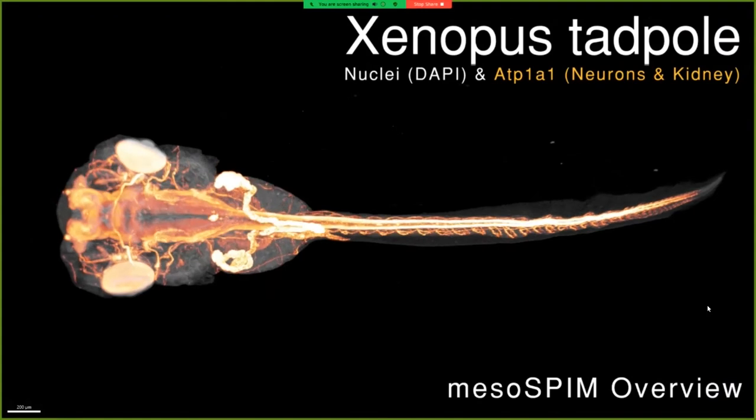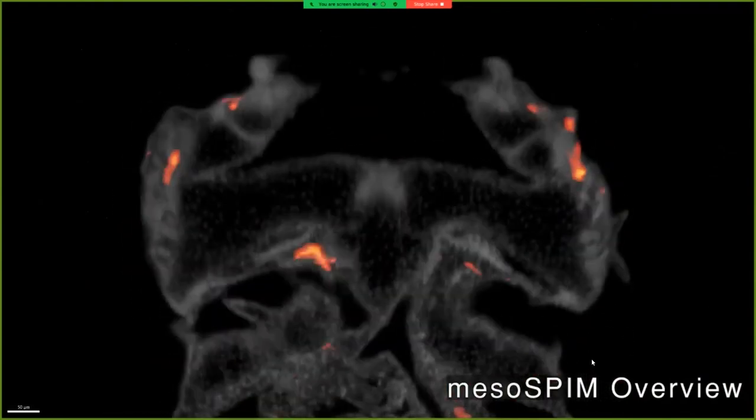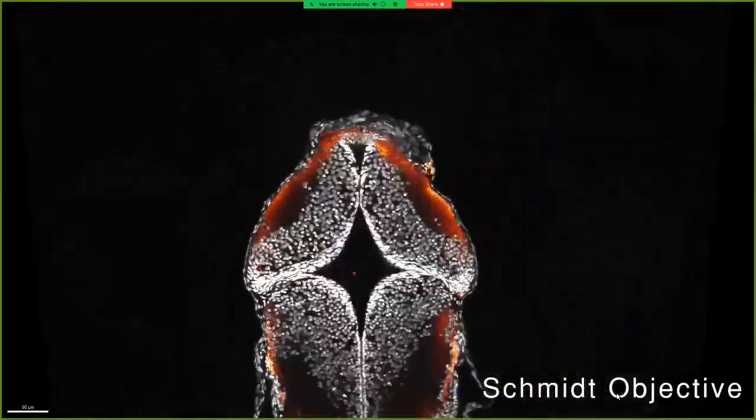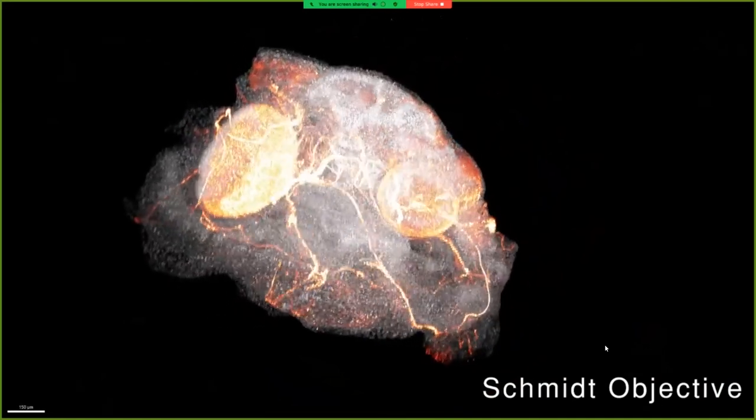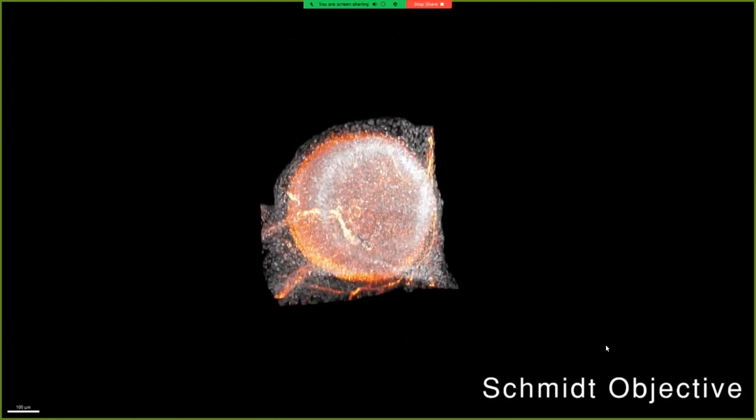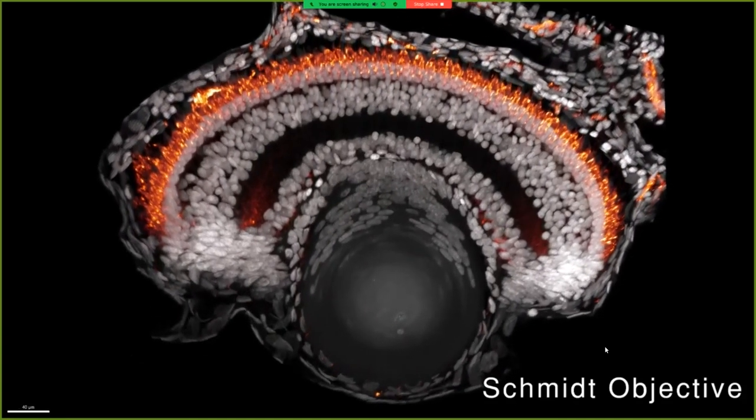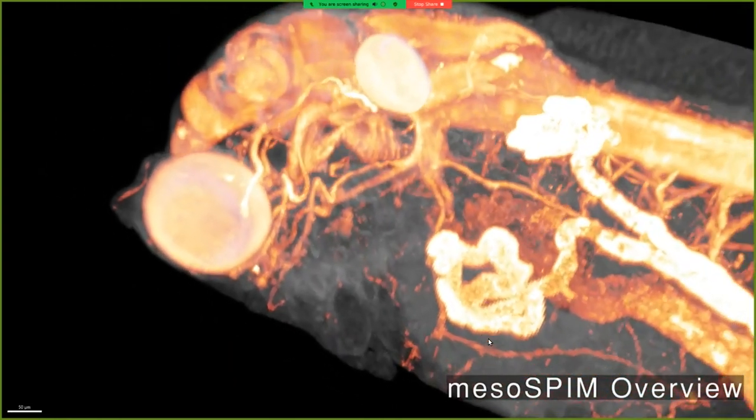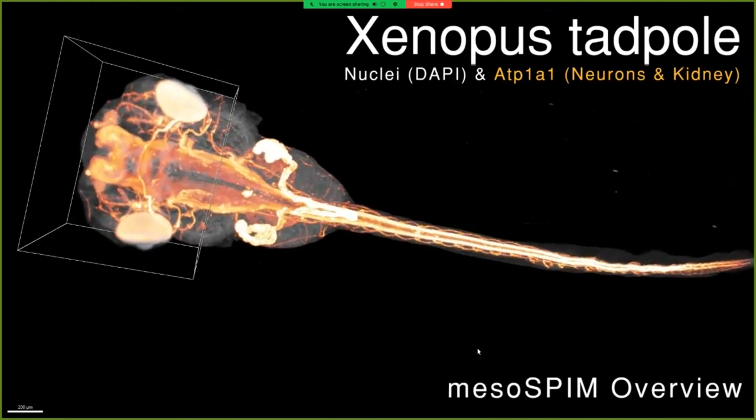Another example is that we can image a whole organism, in this case this is a Xenopus tadpole, which is a couple of days old, and then in this case we're taking a mesoSPIM overview, so a light sheet overview of low resolution. Here you can see nuclei stained with DAPI, and then we have an antibody stain against part of the peripheral nervous system, and we can transfer the sample to the Schmidt objective and image at much higher resolution. We can visualize this data set in 3D, and you can see this was done with a single stack with a field of view of slightly below a millimeter, and we can within this larger data set then, for instance, select a sub-region for scanning at higher resolution. And so here we selected one of the eyes, and we can nicely generate, in this case a digital section, through this eye where you can see the developing layers of the retina and the developing eye plus developing photoreceptors in orange. And all of this is done in the complete sample, which in this case is roughly five millimeters long, so this is basically multimodal imaging using both a mesoSPIM light sheet microscope and the Schmidt microscope objective.